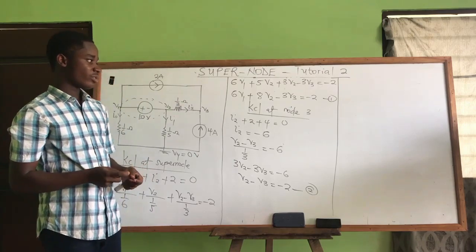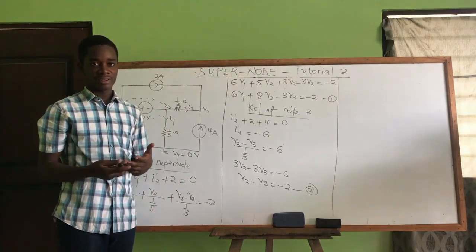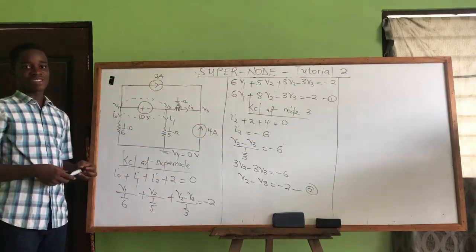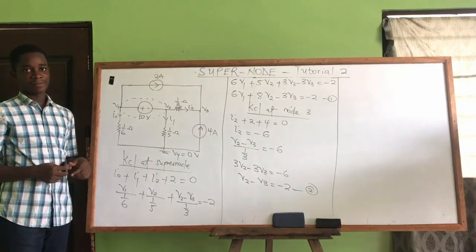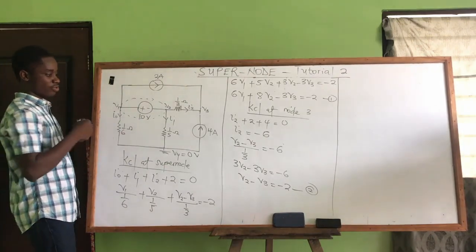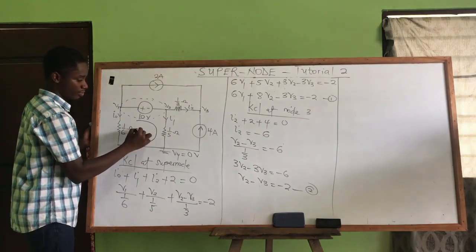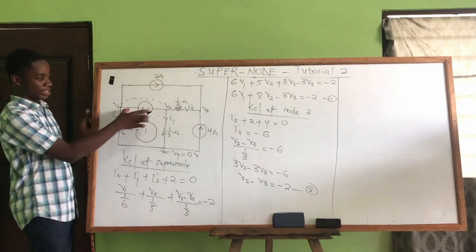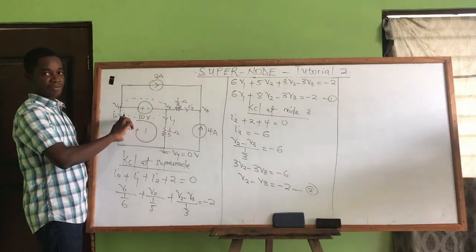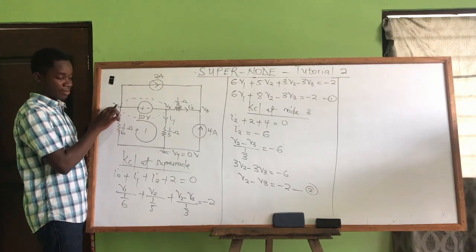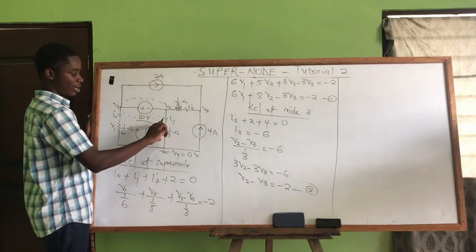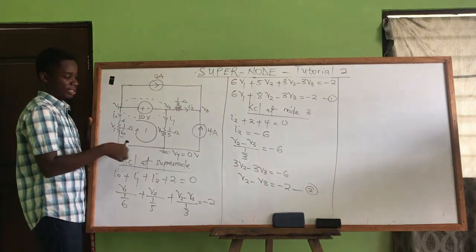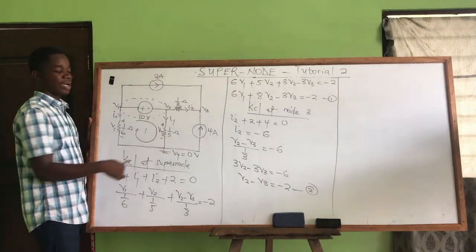Now how many equations do we have? We have 2. How many variables? 3. So we can't solve this. We have to bring in another equation, which is the KVL where the supernode occurred. The supernode occurred at this portion, so we are going to write KVL in this loop 1. We sum the voltages in that loop: this voltage, the voltage here, and the voltage here. The voltage across this element is the same as V1, and the voltage across this element is V2. We have plus minus because the current I1 is coming down.